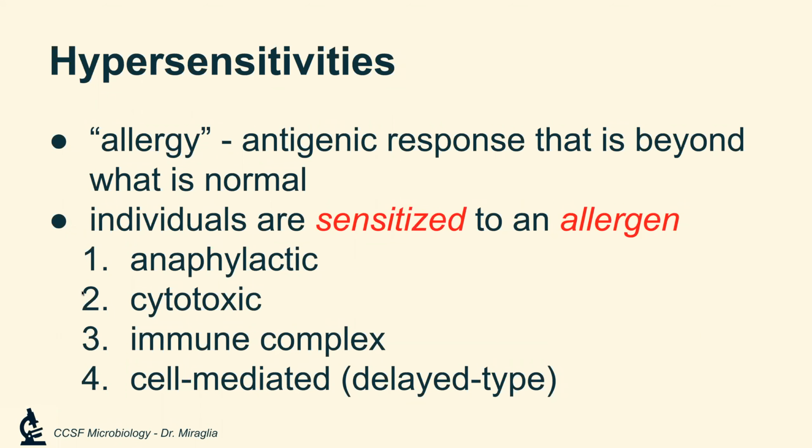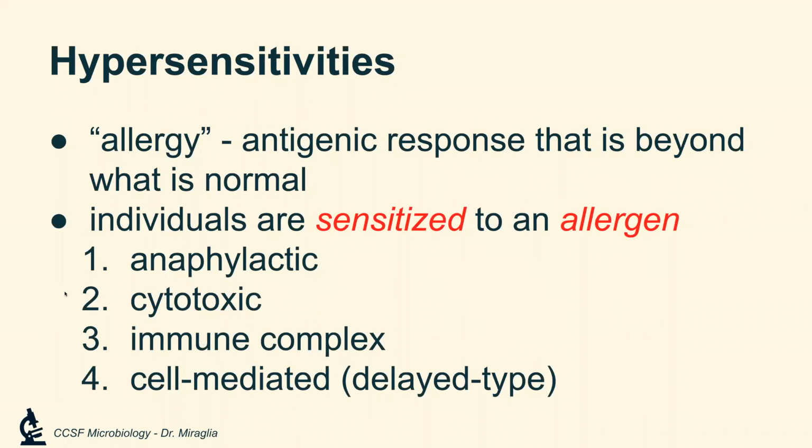We don't have time in this class to go through all of the different problems we can have with an immune system that goes a little haywire. But I do want to talk about two of the most common hypersensitivities that you're probably familiar with, if you don't actually experience them, which many people do. Your book talks about type 1, 2, 3, and 4 hypersensitivities, and we're going to cover type 1 and type 4 because those are the most common and relevant.